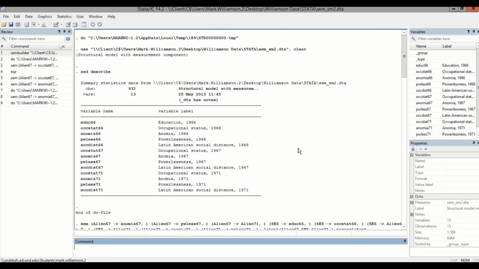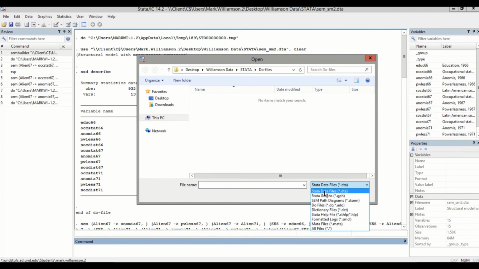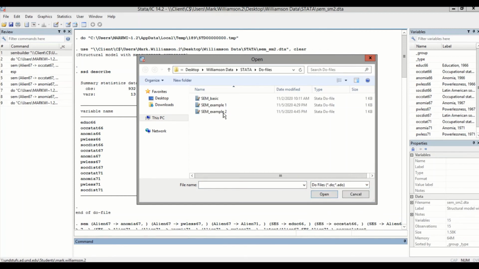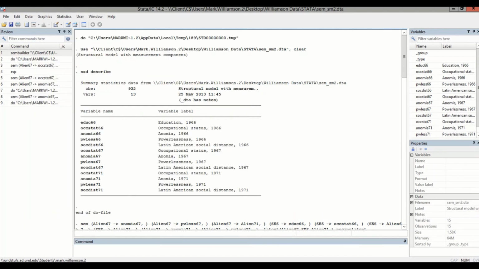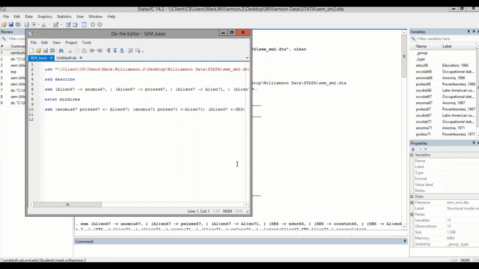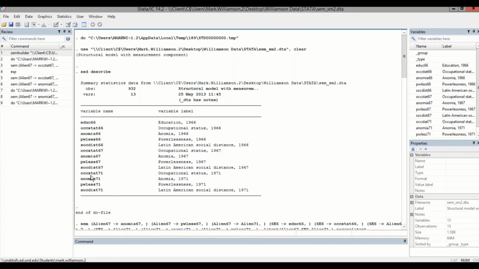Okay, here I am in Stata. So we'll take a look at the Wheaton data set first. It's a classical socioeconomic data set. There are a couple of different ways we can go about this, and I'll show you both. First, I'm going to open a script, also known in Stata as a do file. This is one way we could set up our structural equation models by just plotting things out here. This gets our data out and then describes it. So we have it here, and there are a bunch of different variables.